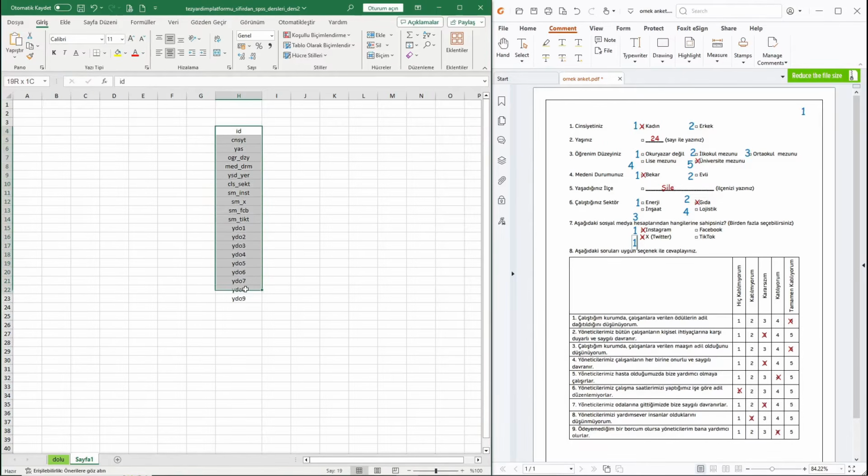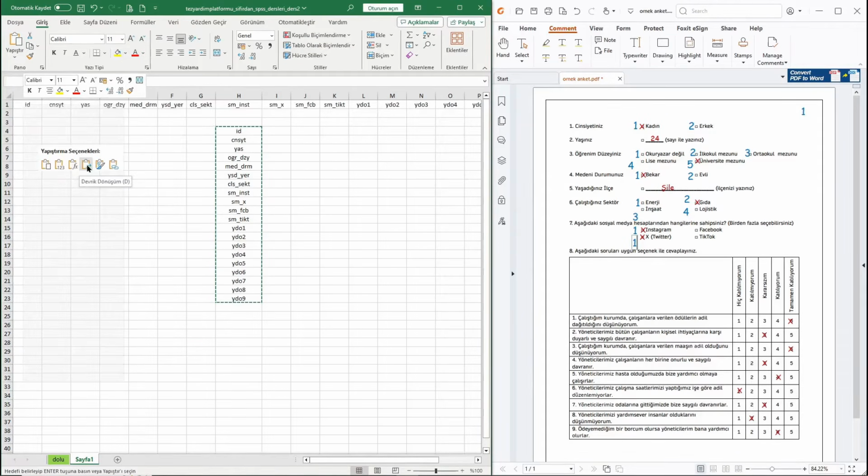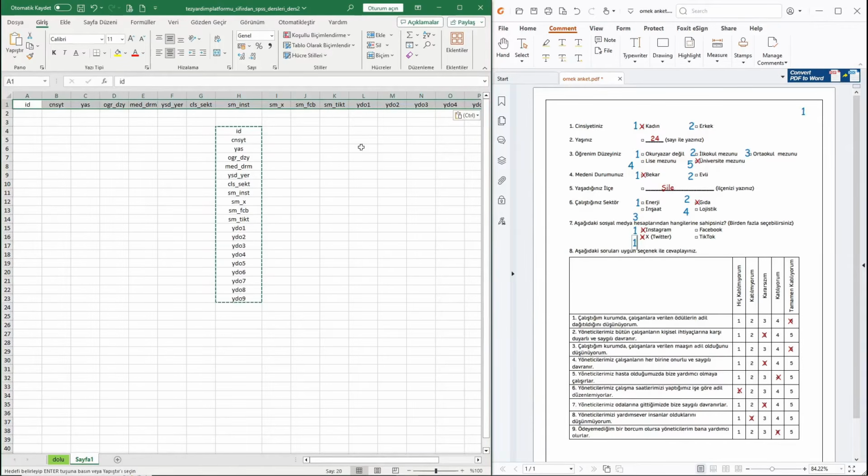After making these abbreviations and writing the short names of our variables like this, what we need to do now is select all of them like this. And just like you see on the screen, let me select them like this. We can right-click and choose copy. Then, if we go to A1 like this, right-click and then click on this icon here, the transpose icon, we'll see that they've been pasted from left to right at the top like this. This makes things a lot easier for us. After doing this, we'll be able to transfer our data to SPSS very easily in a moment.